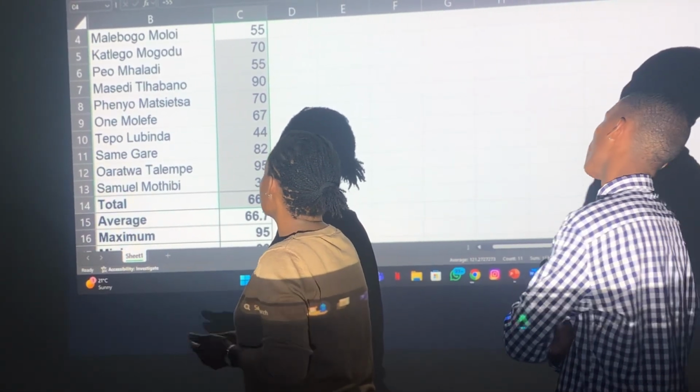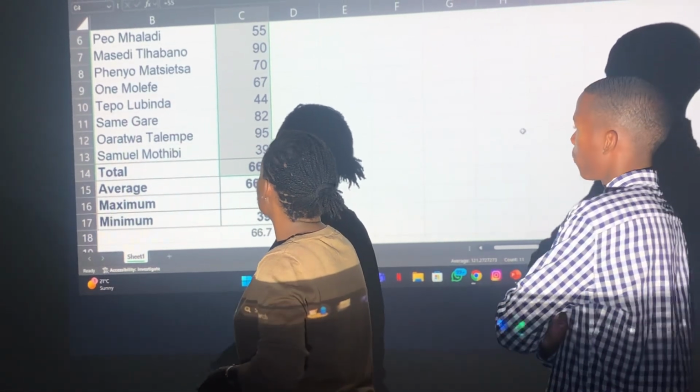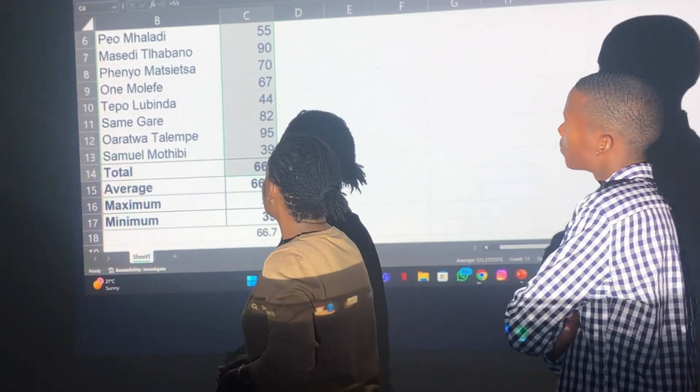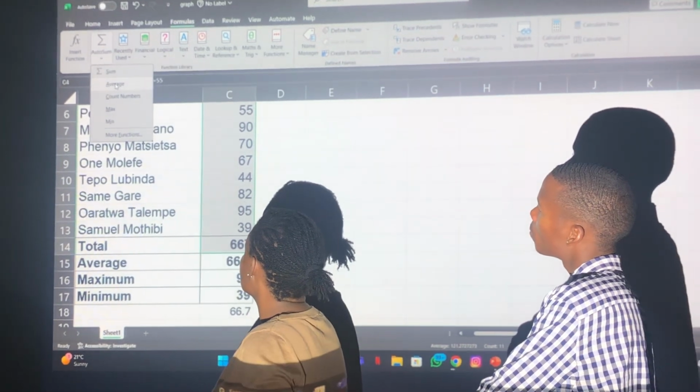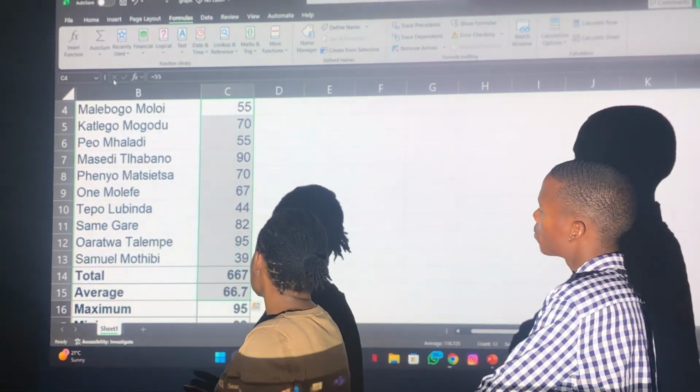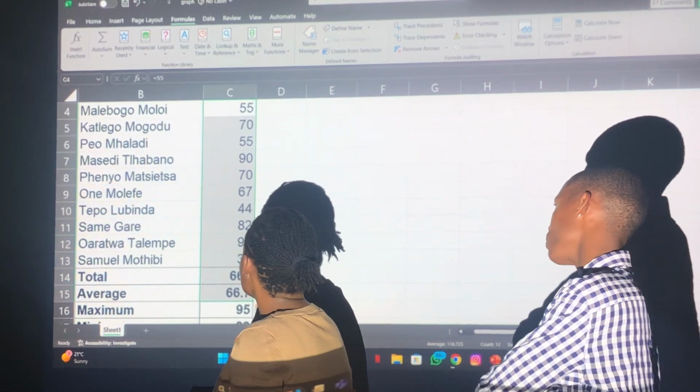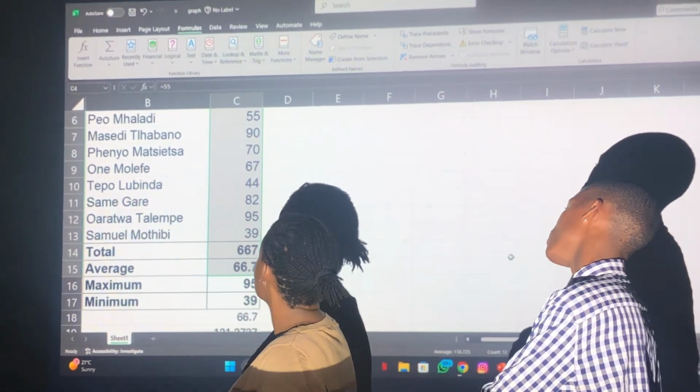And as for the average, you go to formulas again. Then you press the average. Then it will give you the average marks. Then for maximum, you go to formulas again.